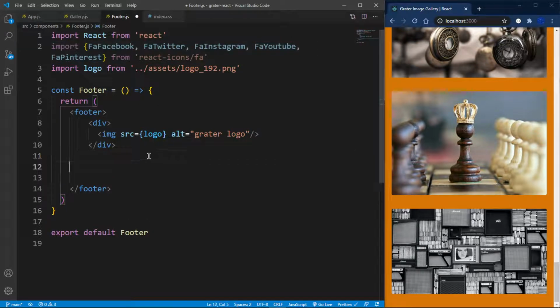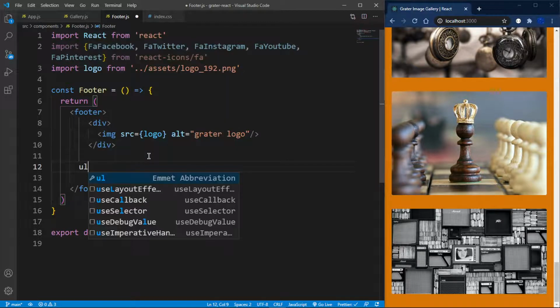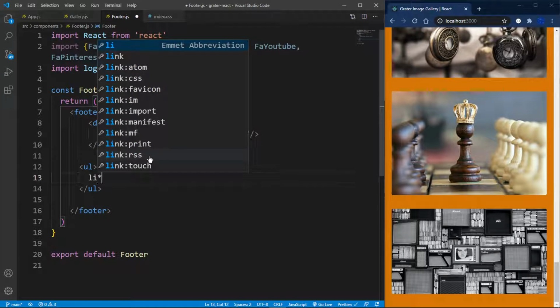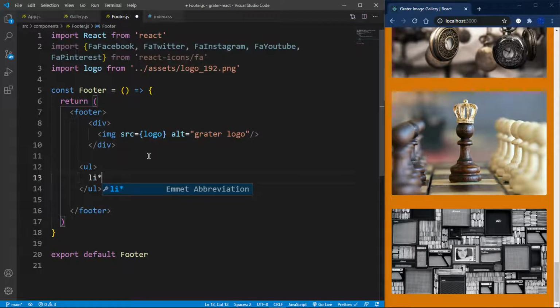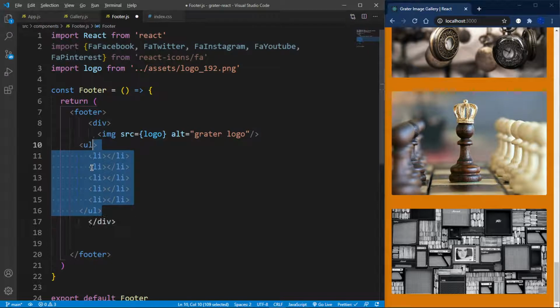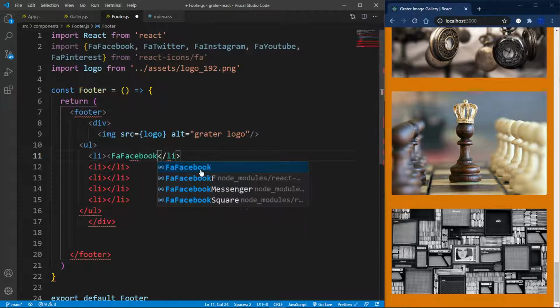And then inside the footer, now below this, I'm going to say return a UL, and the UL should have how many LIs? There are 1, 2, 3, 4, 5, like that. And then just render these icons. You know what I wanted? I wanted this to be inside this, so just move it up. You can move it up on Windows by just pressing Alt and then the arrow directional keys that you want.